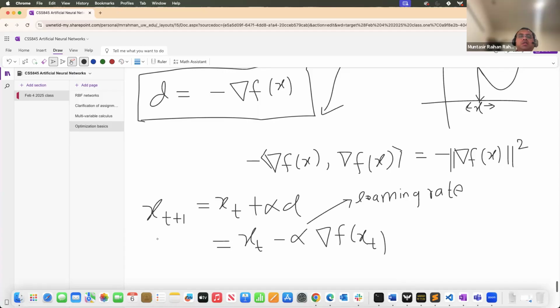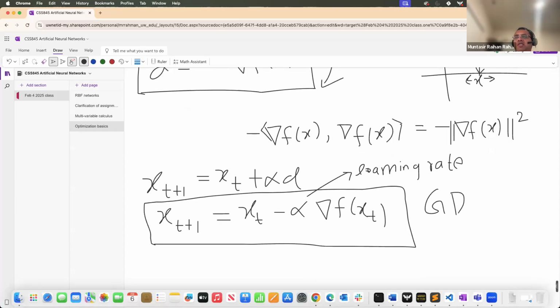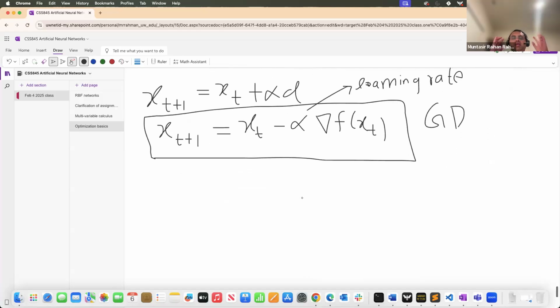Okay, questions? Is this making sense? We'll talk a bit more about gradient descent in the next class, and we're going to talk a bit about its convergence also. So even if you don't use anything else in optimization, if you only know gradient descent, you can build a lot of powerful neural network models just with this learning rule. And for many problems, this suffices.